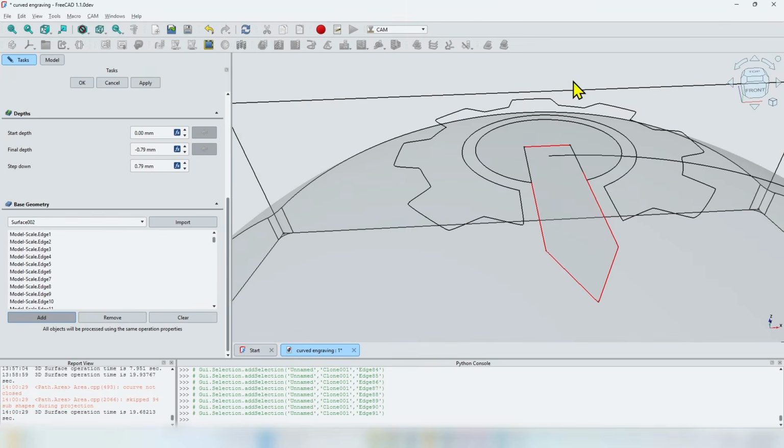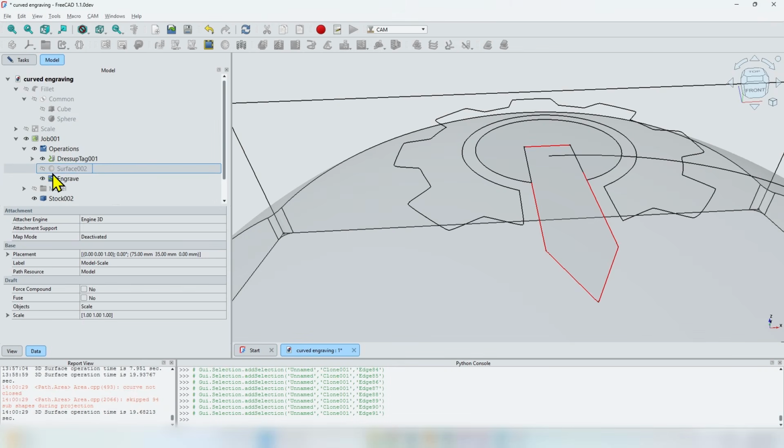This is very easy for this, which has only 3 objects. But what if there were 20 objects and you had to select them by hand one by one and then use this tool? Let me clear the base geometry and show you an easier method with a macro that I have created. You can find the link to it in the description of the video. You can download it for free or together with a small donation.